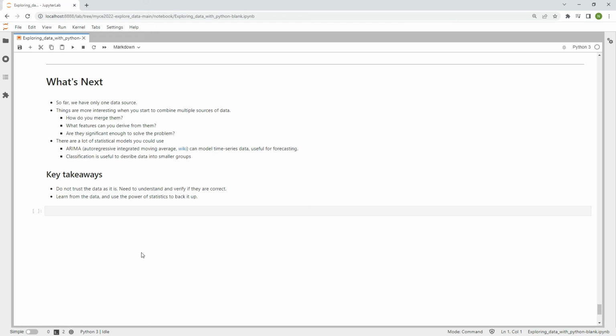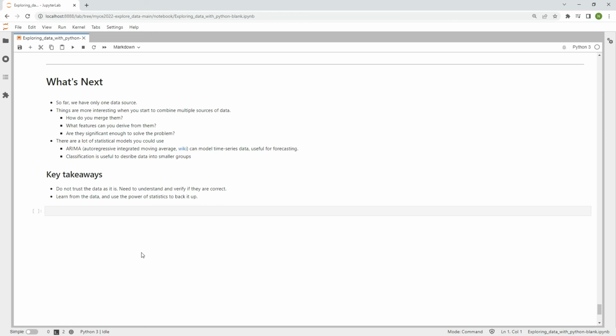Another important thing that you need to think about is what features can you derive from them. Now that we have access to multiple sources of data, you have more information to play around with. What are the extra things that you can see compared to just having one data source?